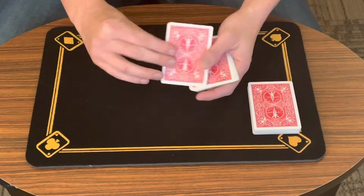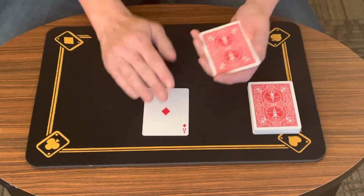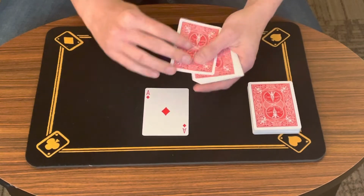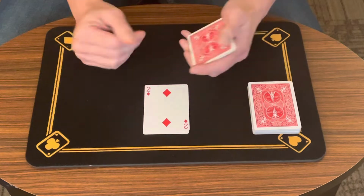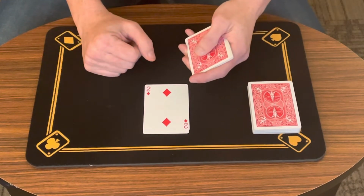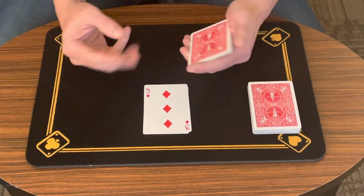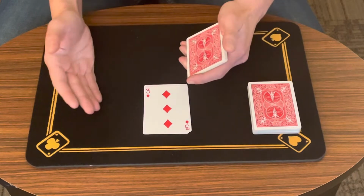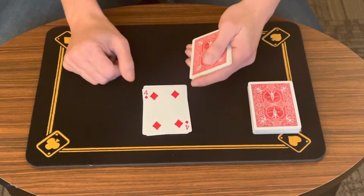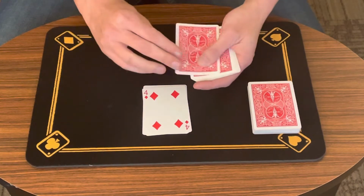So for starters, we have the ace or the 1. And that reminds us that even though we're 50 different states, we are one nation. The 2, that reminds me of the 2 founding documents of our country, the Declaration of Independence and the Constitution. 3, there are 3 branches of our government, the executive, the legislative, and the judicial. 4, there are 4 words in our national motto, "In God we trust."